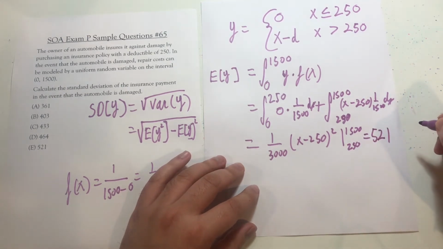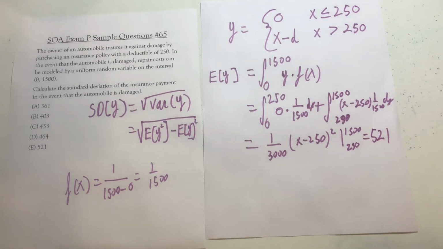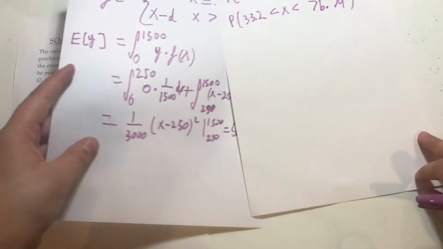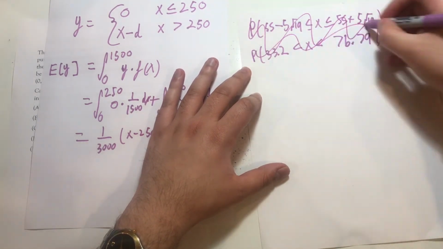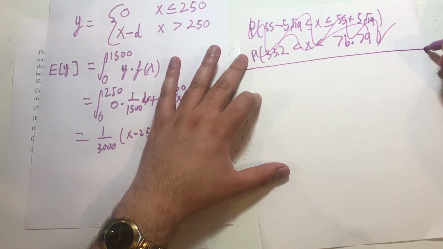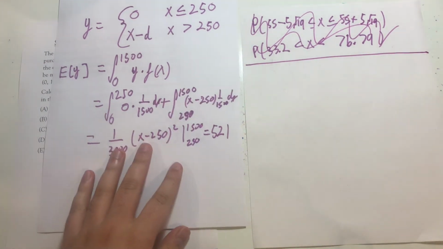521. All right, now I'm going to grab a separate sheet of paper, and I don't think I'll need that much room, so I'm going to use paper that doesn't have a lot written on it. Save the environment or whatever. Don't call me a hero. I'm not. Okay, so now we found the first moment.